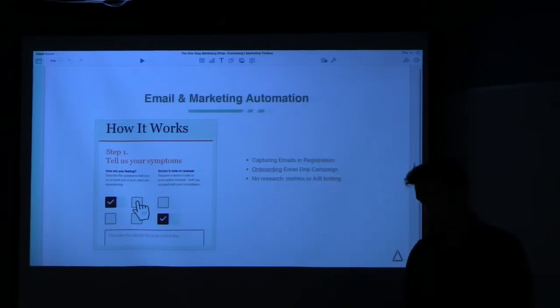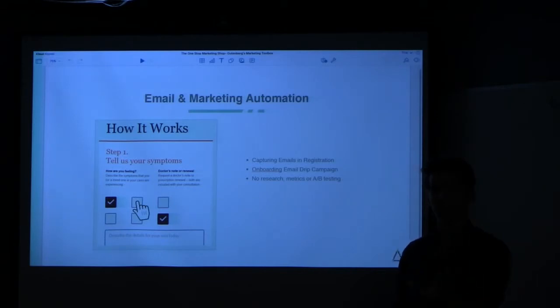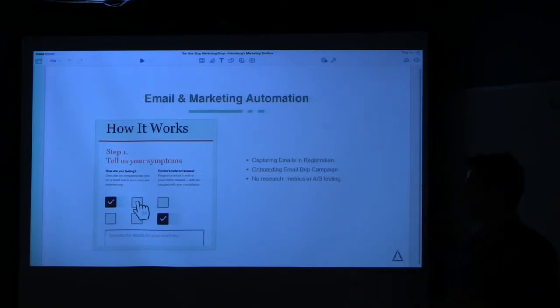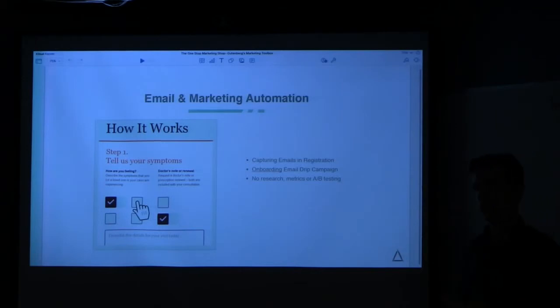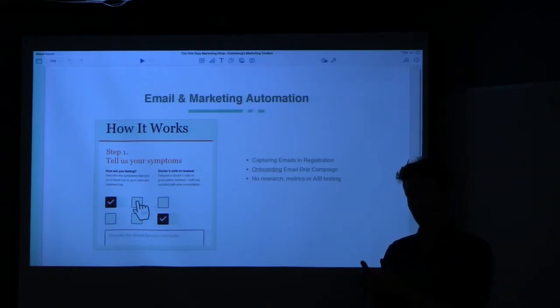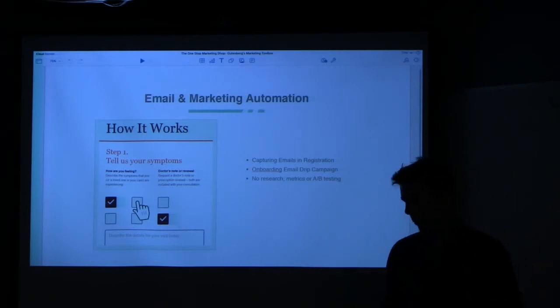So, email and marketing automation. This is one of those big, scary things for small businesses, like I was saying. We'll get to how big and scary it should be. What Maple was doing was capturing emails on registration. So whenever they actually did sign up, Maple would take their email address and pull it into their database. They would have an onboarding drip campaign. So once you've signed up, they send you an email right away, giving you a full walkthrough of how to use the platform, any kind of frequent concerns that people have had, answers to that, any kind of links to resources that are very valuable to someone who just needs to use the app right now. Because there is a walkthrough in the mobile app and on the desktop app, but a lot of people skip that stuff, so let's give it to them a couple of ways.